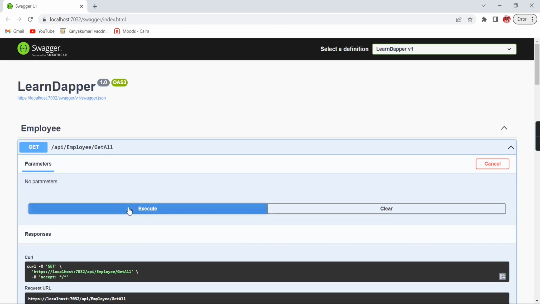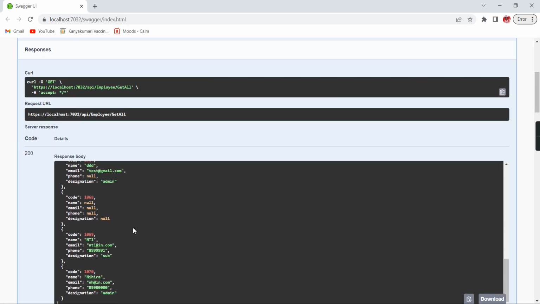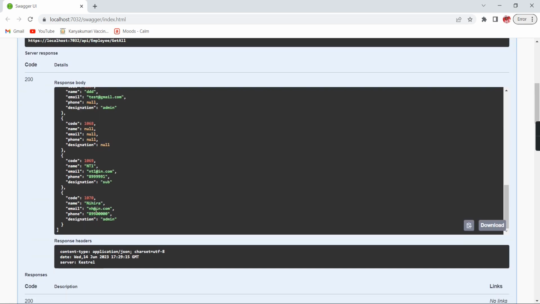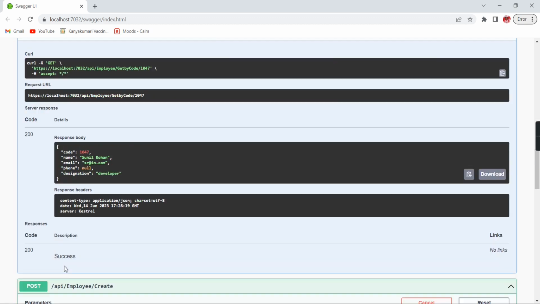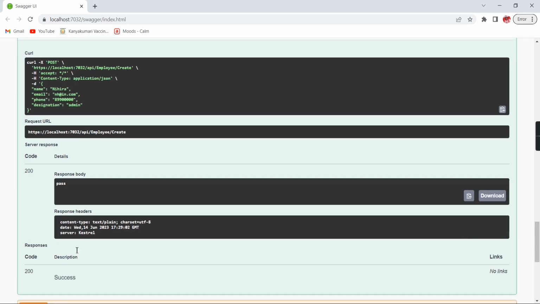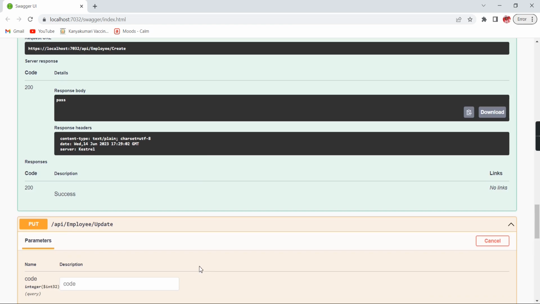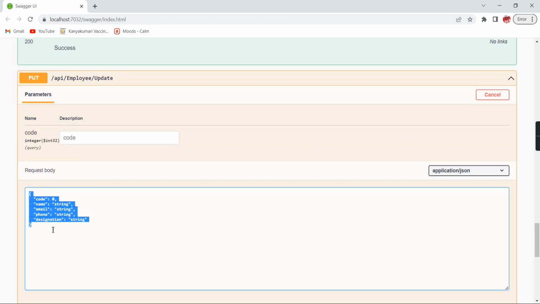I'm going to execute the getAll method once again. So at the end, you can see the new record. We have provided the same data only. So a new record created with the code 1070. So let me copy the same object. Using that, we can verify our update function. So we can replace the same object. Instead of Nihira, let me provide Nihira techies. And then we can replace our official email.